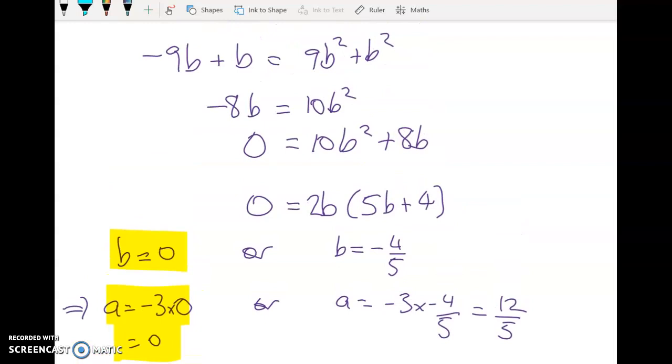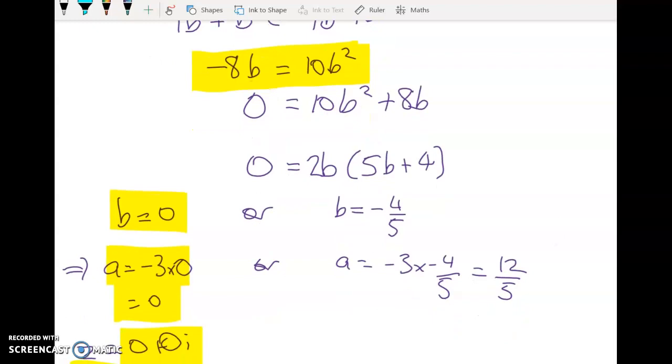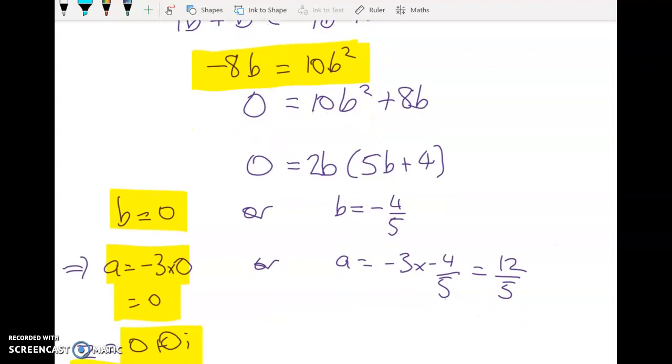And if you divide through up here, if you just divide through by that b, you're losing that solution too early, right? And the reason I'm going on about this is actually not for this question but it's what often happens with students in level 3 trig where you mysteriously lose solutions. Anyway, I'm getting sidetracked. Let's go back to this.